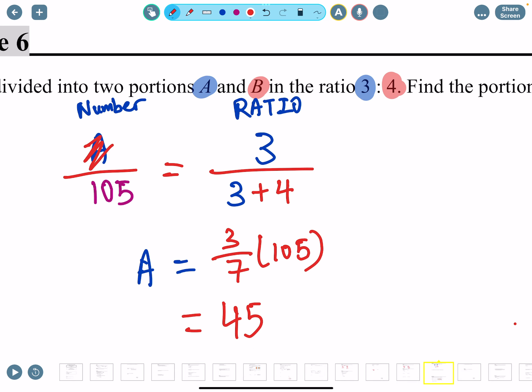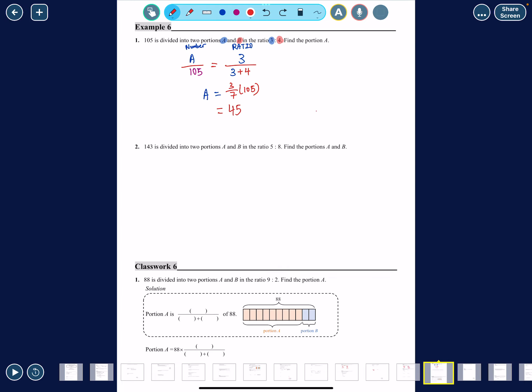If you want to calculate B instead, then you're going to change this ratio to 4 and the calculation is still the same. Now make sure you calculate this first, you don't want to have 3 divided by 3 plus 4 in your calculator, that's going to give you the wrong answer. So calculate this first, seven. Another question, let's have a more, oh it's really simple. Let's add, okay simple questions.